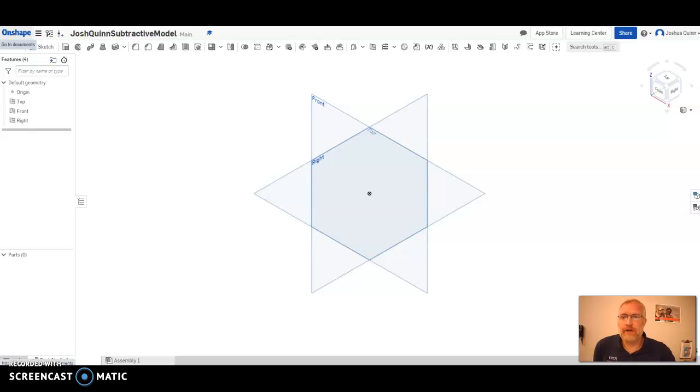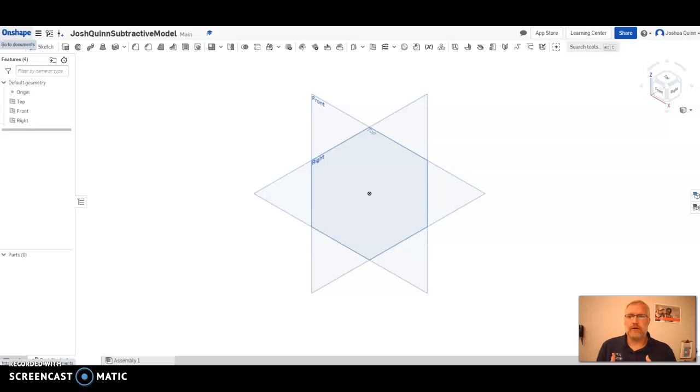Hey there, for this video we're going to be creating a subtractive model. Now subtractive modeling is really useful for whenever we're getting rid of material that we don't need. Generally speaking, when you are doing 3D modeling, you're doing some additive and some subtractive. It's really important to know when to use each one, and as you do more you'll learn it.